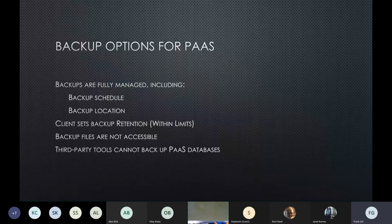One other important point is that if you have a vendor tell you that they can back up an Azure SQL database, they cannot. Microsoft has not exposed the APIs for backups of Azure SQL Database or managed instance. And I have had a vendor tell me this, and they had convinced the client I was working with that they could do it. And it was exciting to try to fight that fight. So just know that, like I said, the backups are fully managed, and there's no way to run a backup unless it is run automatically.